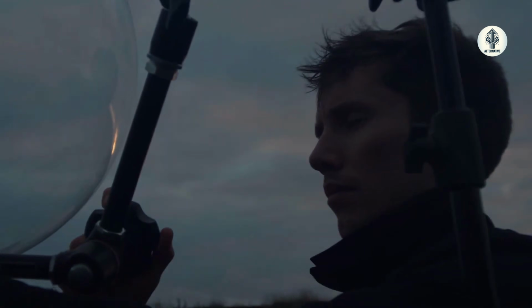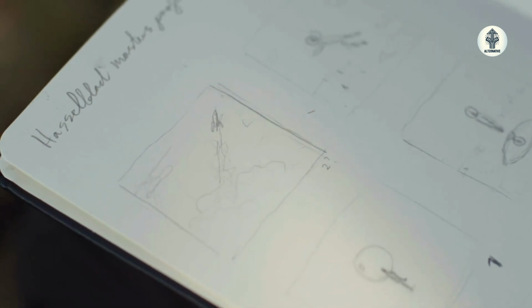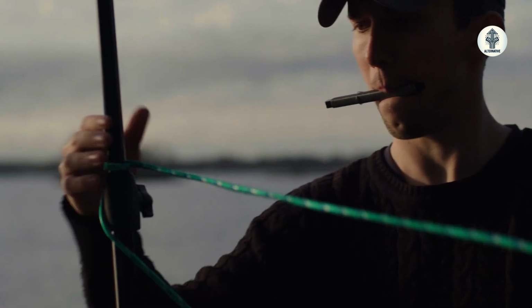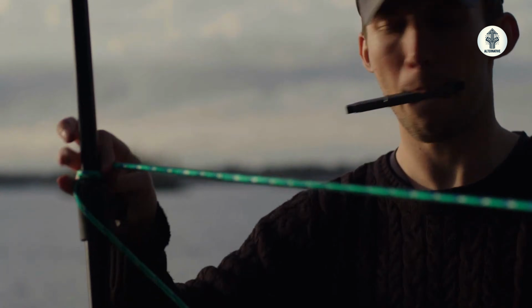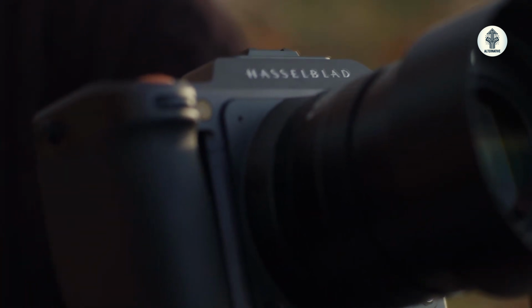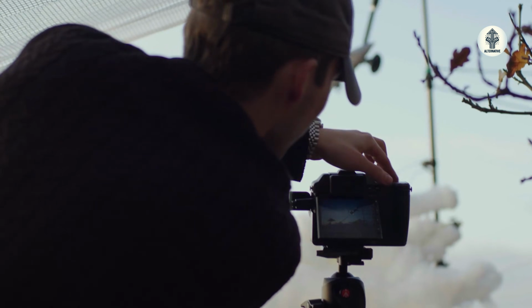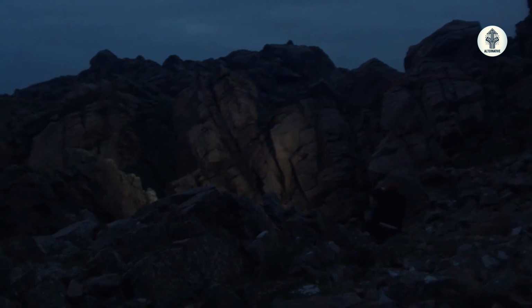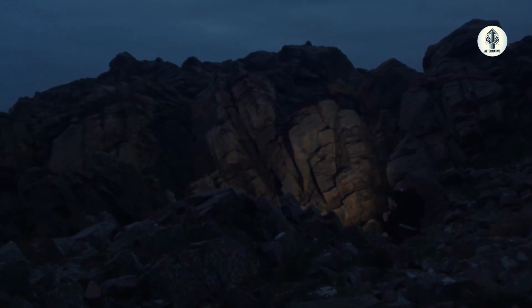Remember that continuous autofocus we talked about? It only works with 7 of the newer lenses, including the 25mm, 38mm, and 55mm V-series lenses. Hasselblad also launched a new 35 to 100mm zoom that's optimized for the X2D II. If you're using older XCD lenses, you still get all the other benefits, just not the continuous autofocus.